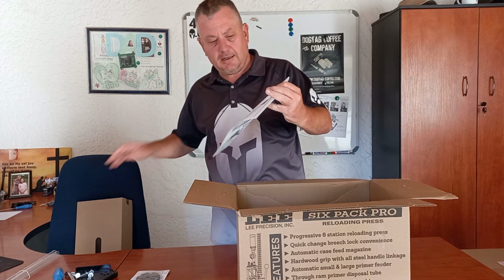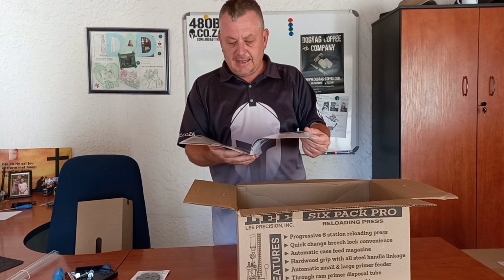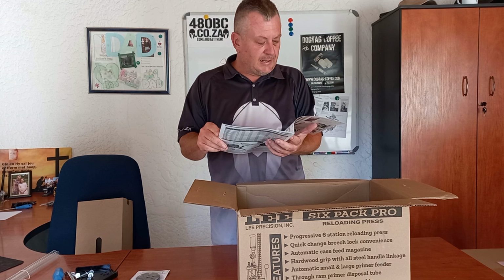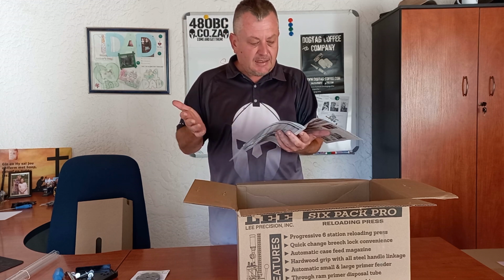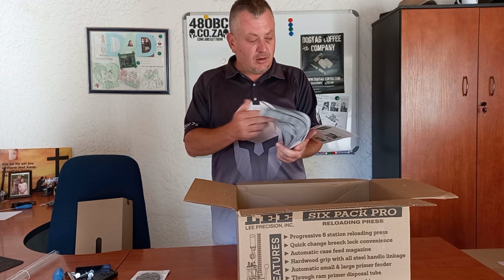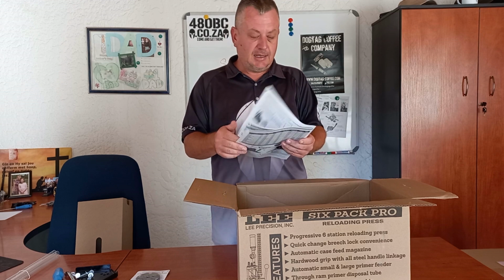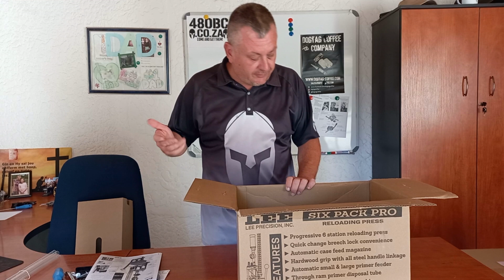Let's put that there. The instructions. Guys, read these things. Lee is very adamant about the instructions. There are a lot of important notes that you have to consider, like don't operate the primer slider without the guide installed, things like that. That's why the springs were bending. There's a lot of things to go through here. Setup seems simple enough, but yeah, read the instructions. But I'll make it easy for you. I'll do a setup video for you guys.